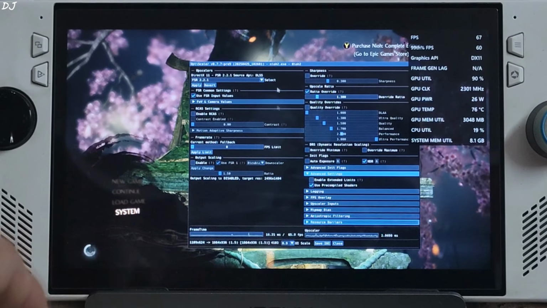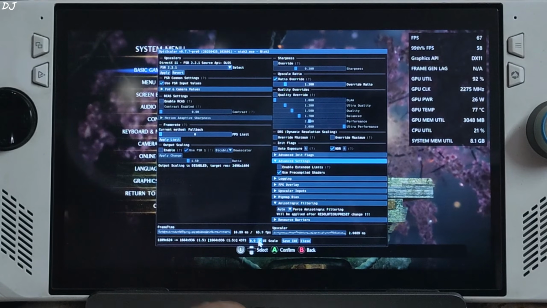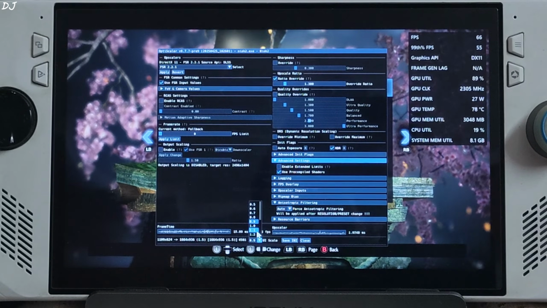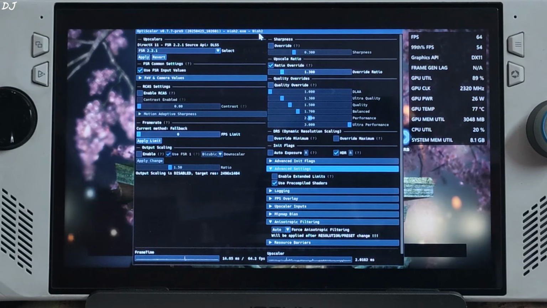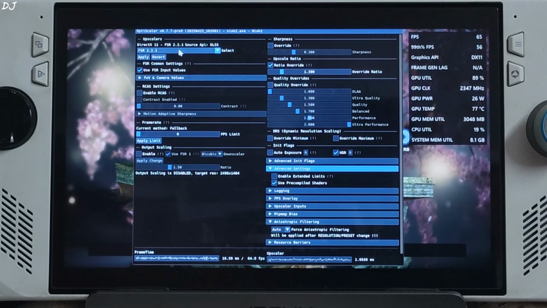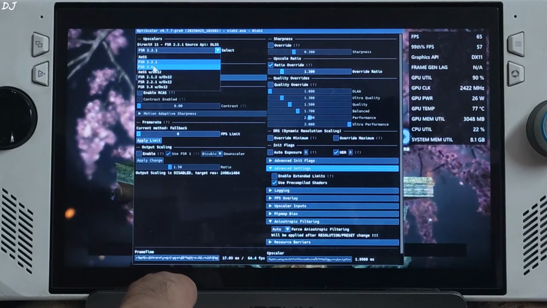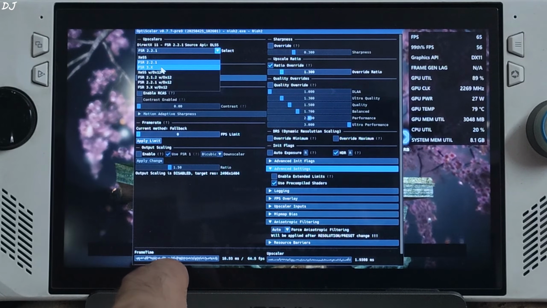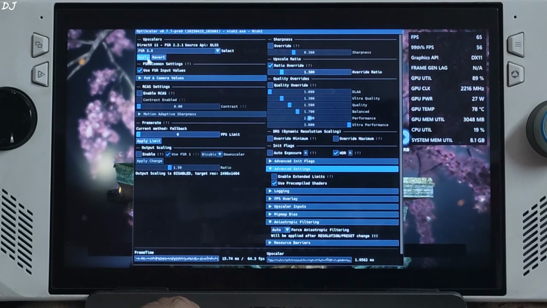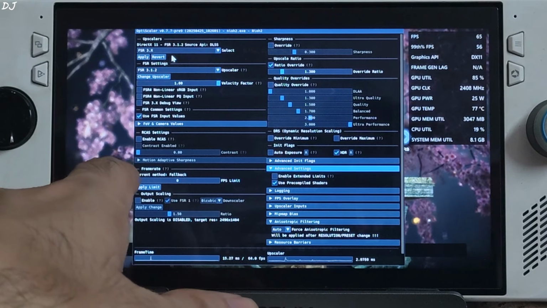Open Optiscaler menu by pressing the insert keyboard key. There it is. I'll just increase its size. Click on the drop down bar next to UI scale. Set the value to 1.1. From this drop down bar you need to select the upscaler. By default FSR 2.1 is selected. I'll switch to FSR 3.x. Apply. And this is the version of the upscaler, 3.1.2.